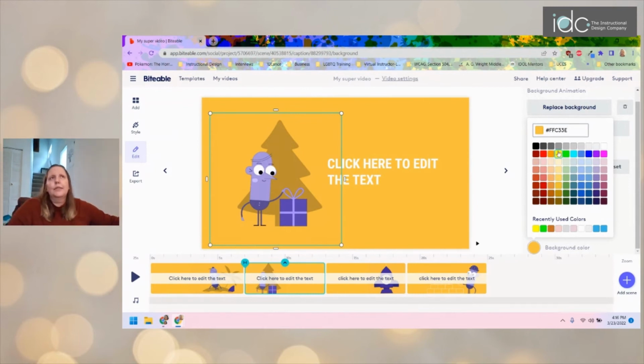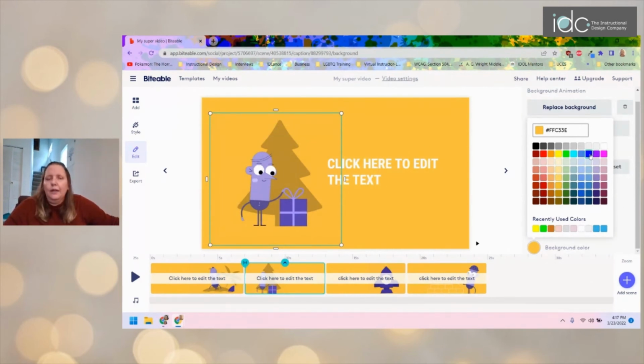I would keep in mind the basic principles of graphic design, just like you would for any e-learning. Usually for brand guidelines, you'll have a few different colors to choose from. Not always, but a lot of times you'll have some play in terms of what's going to be the primary color and what's going to be the background color. Keep in mind that contrast between two colors is going to give you the most bang for your buck and make it the easiest for people to read. One basic principle of graphic design is looking at the color wheel and combining colors on opposite sides of the color wheel. So yellow and purple are on opposite sides. So this combination looks really good.